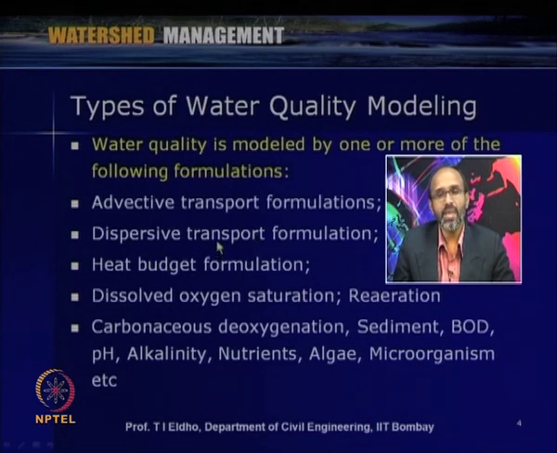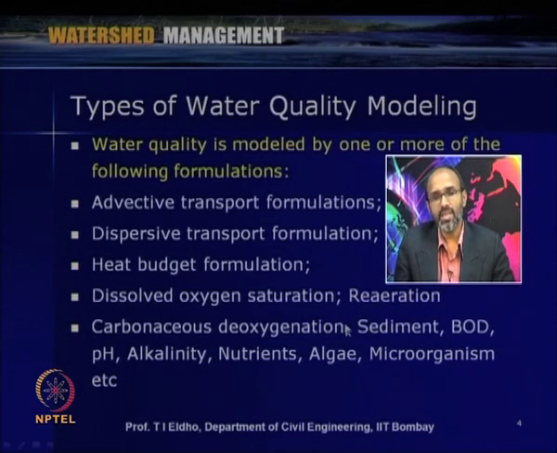And then wherever heat is the main source of pollution, like the hot water coming from thermal power plants to the lakes or to the ocean or to the rivers, we can see how the heat transport is taking place. So, we can have heat budget formulations, or we can also study the issues related to water quality related to dissolved oxygen content, whether it is decreasing or increasing, and if you go for aeration, how we can re-aerate, and how much saturation can be achieved.